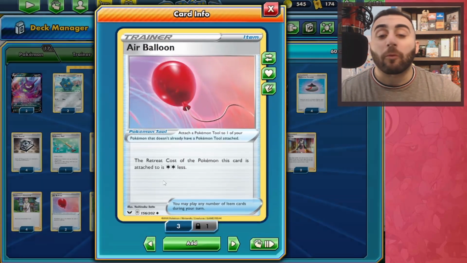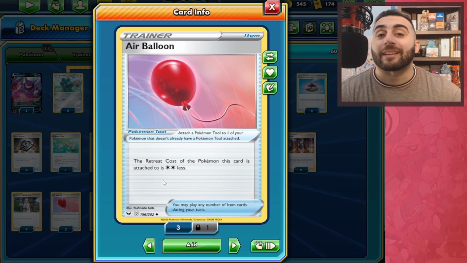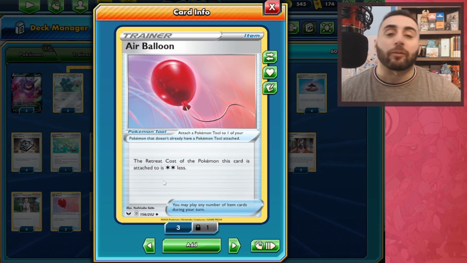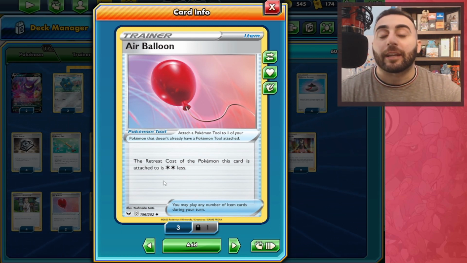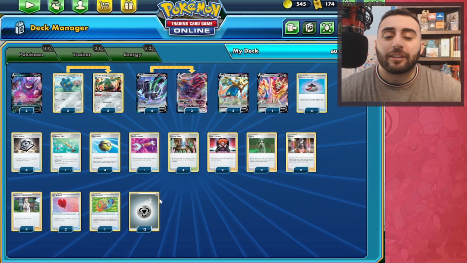The rest of the deck, we're only actually running 2 copies of Air Balloon because Corviknight VMAX has free retreat. We really just want to attach these to something like a Crobat or a Zacian that gets stuck in the active, so now that we can use Air Balloon, we can just get them out and put a Corviknight in the active. The rest of the deck is really simple.